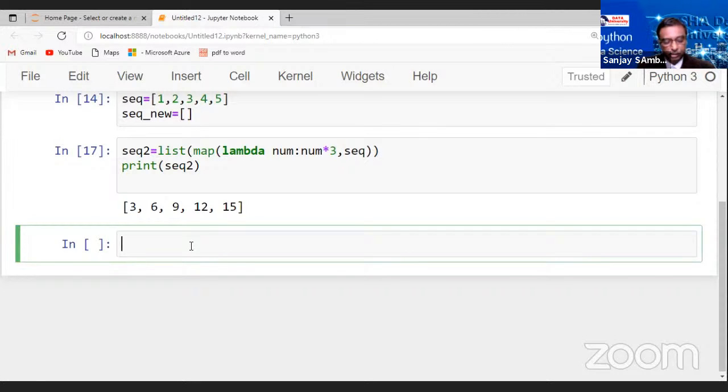So there is a function called filter. Within this, I use lambda num.